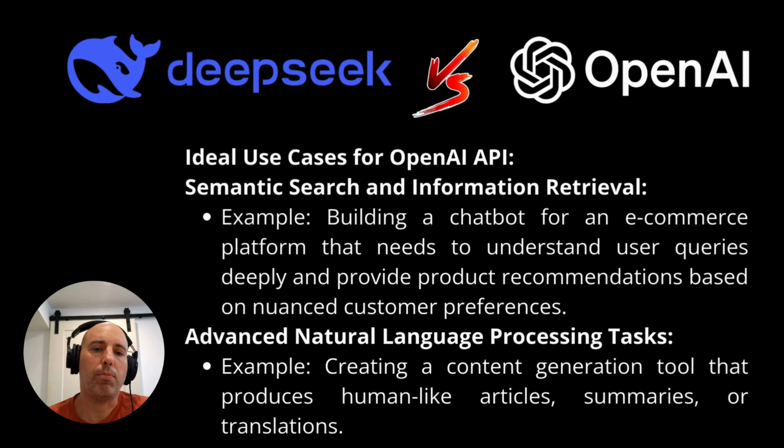But OpenAI should also be better at things like content generation, and it says producing human-like articles, summaries, or translations. So this is going to be a good test to try later, using OpenAI and comparing it to DeepSeek, because everybody understands an article or summary or translation. So I think a summary will be a good way of testing it, and writing some human-like articles based on some research, and then we can compare the results.